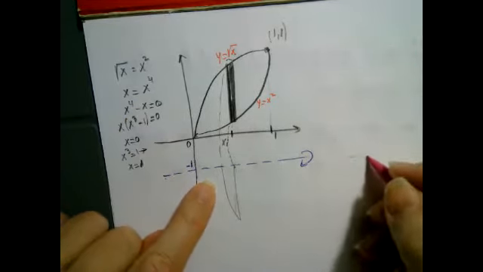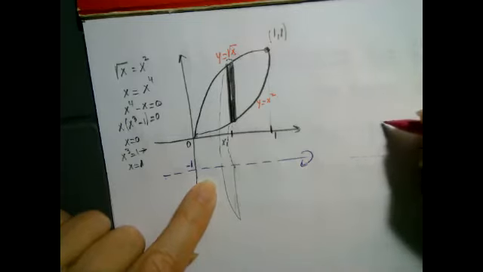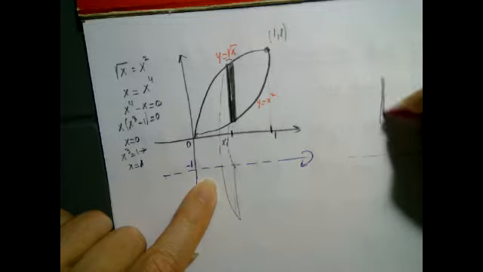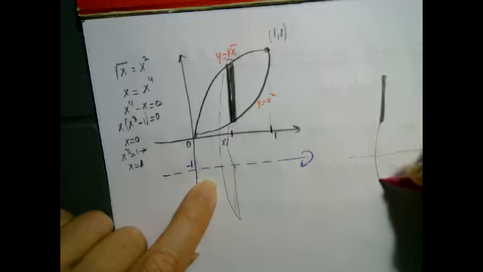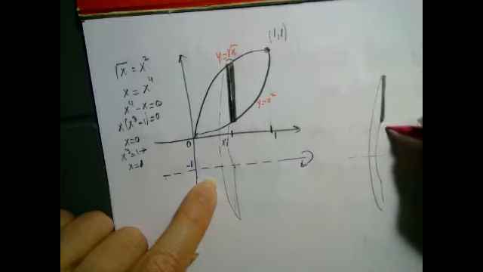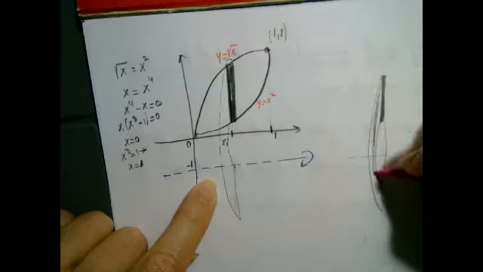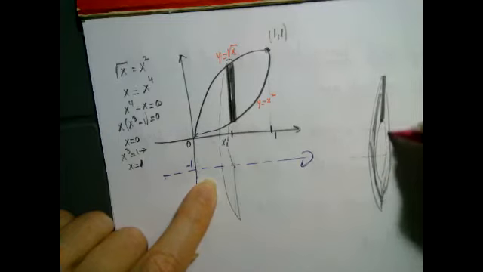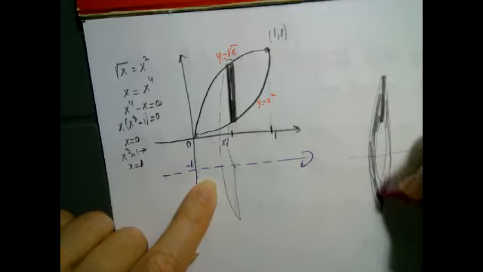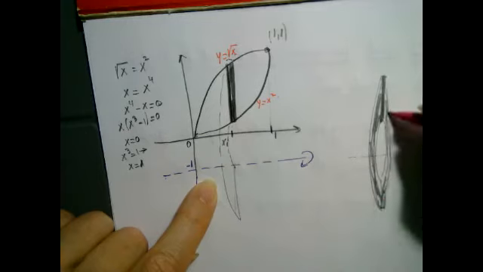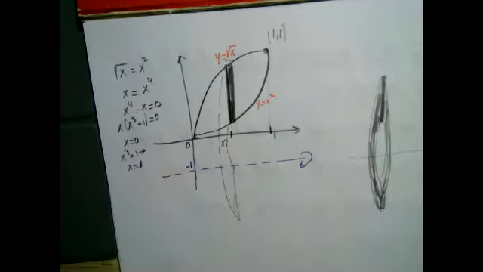If I do it on the side, you can do it on the side, you don't have to. But if you do it a little bit on the side, this is the piece that I am rotating. It's very, very thin, barely visible. So I'm going to rotate it, and I'm going to get this, something like a washer, with a little bit of thickness. Okay, that's what we're going to get.